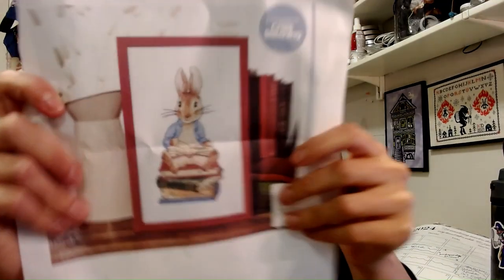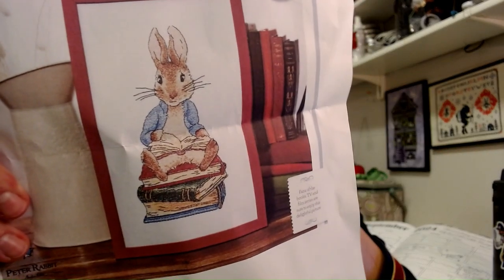Let's see, do I have a picture of... Yes. I got this from my Libby app. Libby is a magazine app that is connected to your library card. So if your library has the magazine, then you can get it through the app. My library has the World of Cross Stitch magazine, so I can get all the patterns with my library card digitally. And then I print it out, and I have it, and I'm working. And you get to support the library too.